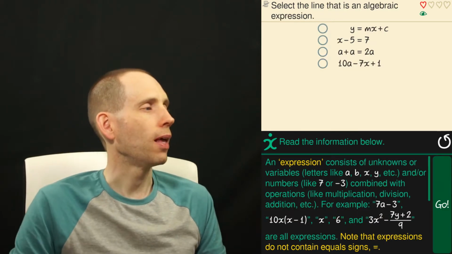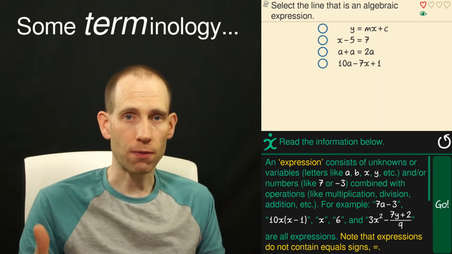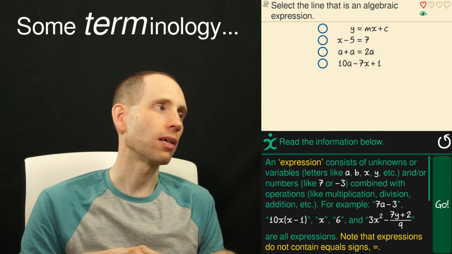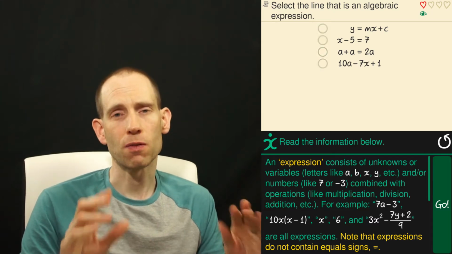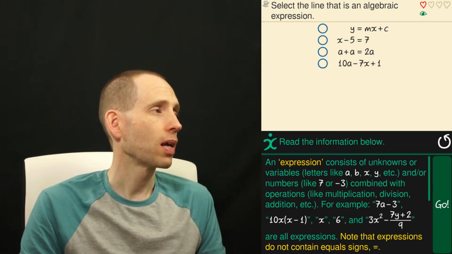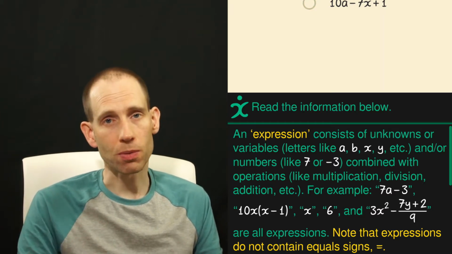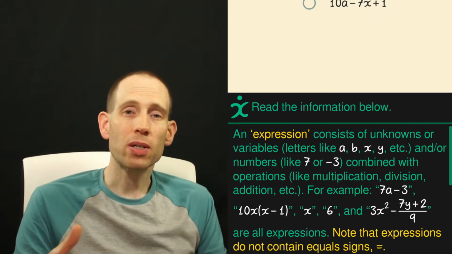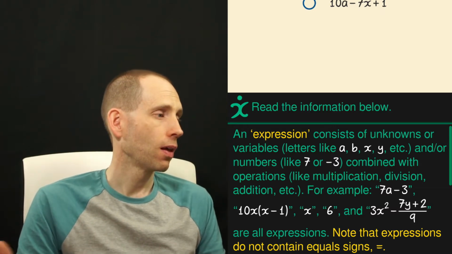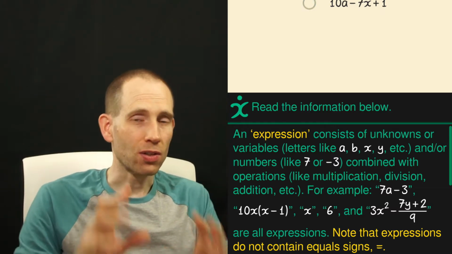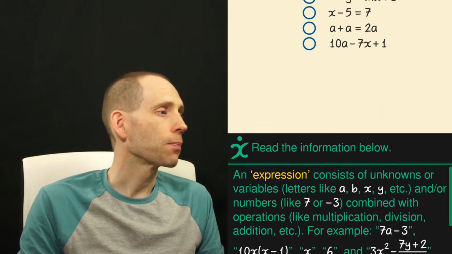Let's go and look at the next one. So these next few, I think, are a bit of vocabulary and some definitions, all of which are things that are explored more in other topics, but I just want to flag them up here so you're familiar with these words. So an expression in algebra consists of variables or numbers or both, combined with operations, things like addition and subtraction, multiplication. But an expression doesn't contain equal signs. That's something else I'll talk about in a minute.